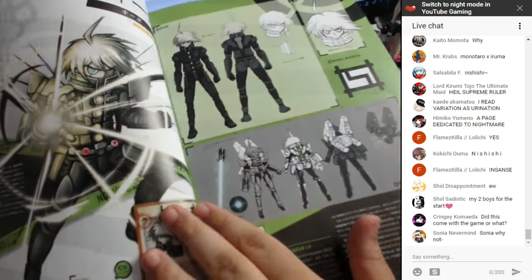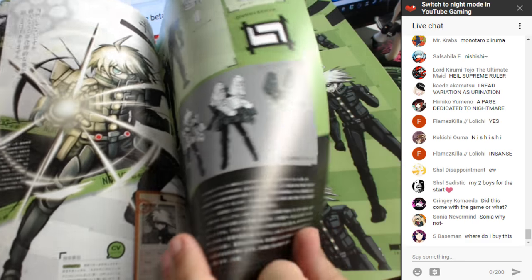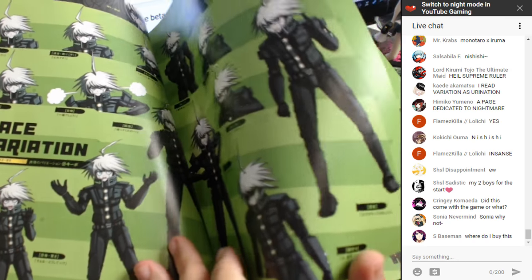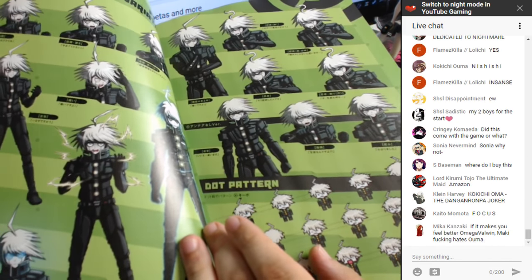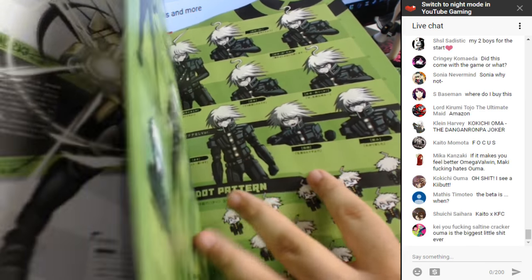Kiibo now. You can buy this on Amazon Japan, where I got mine. Amazon Japan, that's where I purchased mine. Actually, this released back on April 30, but I got mine today. Worked pretty fast.